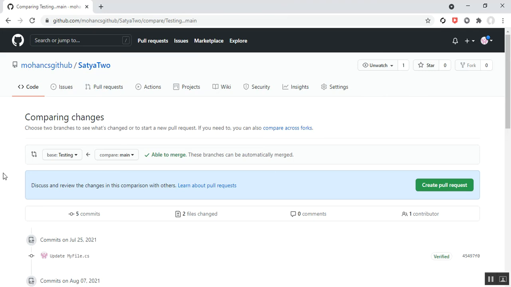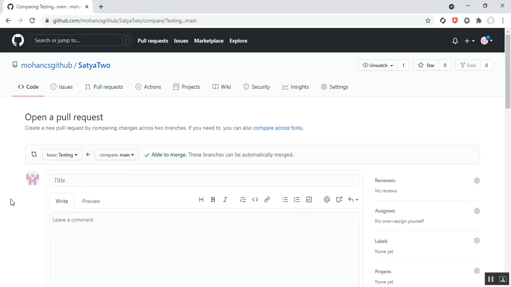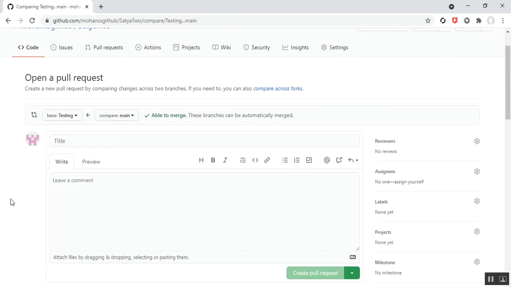So here I'll write one message. So I just click here create pull request. Okay, so here you can see that I selected base as testing and compare as main branch, that is, all the commit changes should be moved from main to testing. So it's successfully able to merge here.